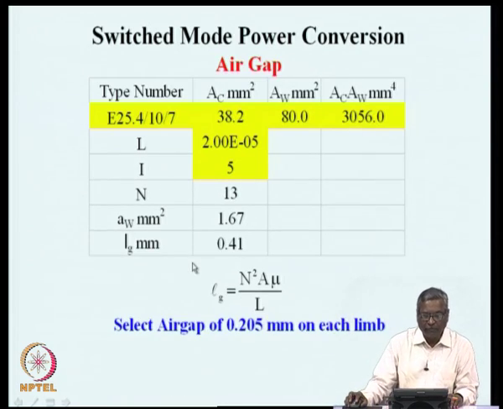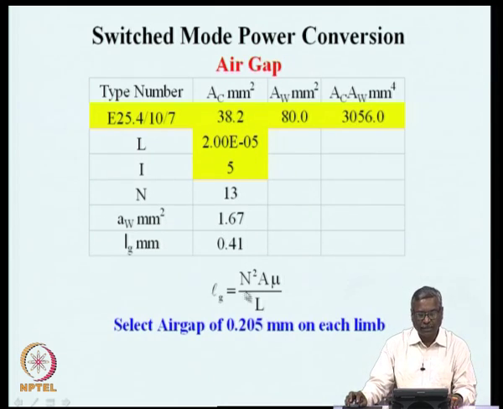So, if we use a 16 standard wire gauge, 13 turns, that will satisfy the requirements. If we further go, then we need to know what should be the air gap to be put in the core, and that is calculated by n square A mu by L. What we have seen, the inductance is n square by reluctance, or the reluctance is predominantly decided by the air gap. So, you can say that air gap is n square by this quantity, and if you calculate this from the same spreadsheet, it is 0.41 mm. So, in the E, there are two gaps at both extremes. So, whatever is the calculated, 1/2 of the value is the air gap to be employed everywhere in the core. So, we would select an air gap which is 0.205 mm on each limb.